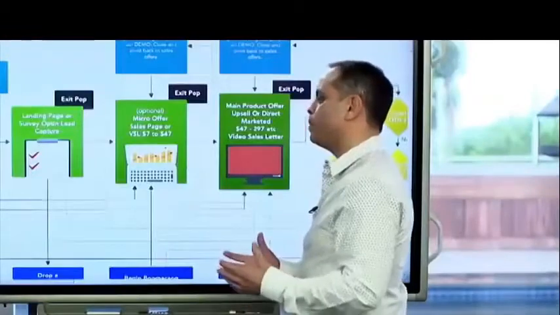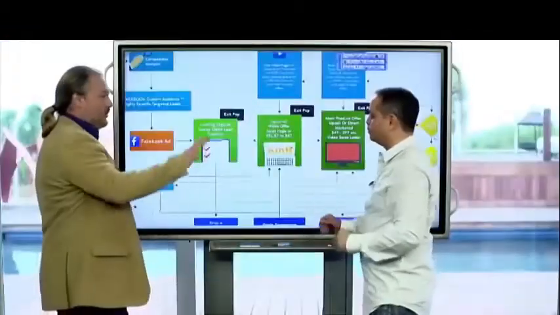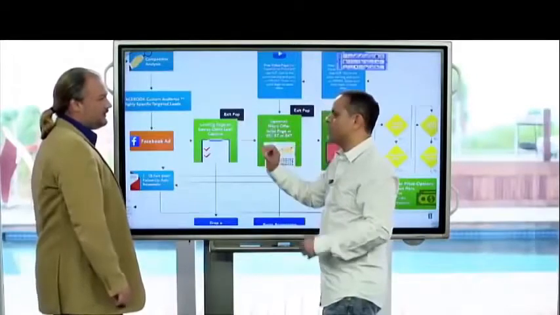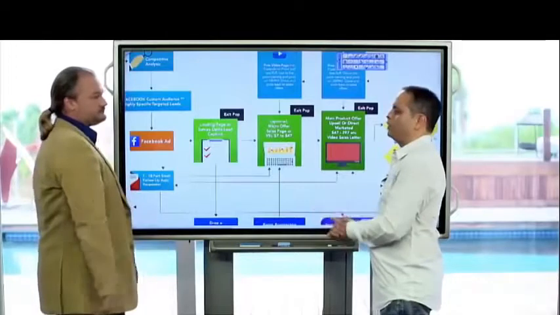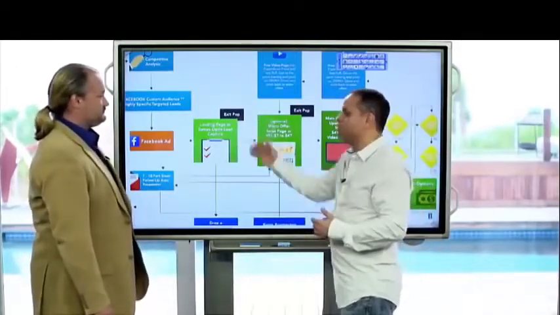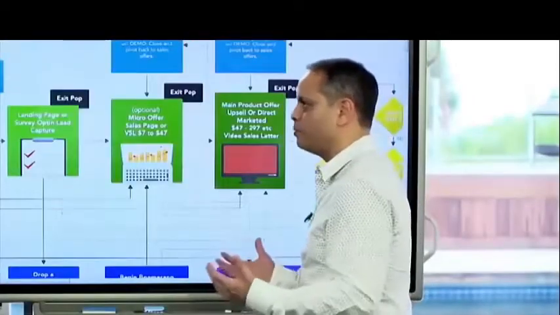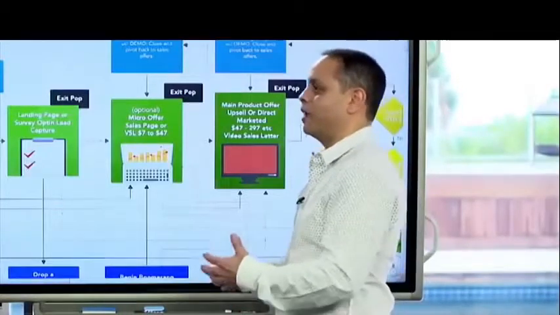The purpose of the exit pop is to be explicit and to the point right away. No more beating around the bush here. Get right to the ultimate benefit to the customer. Yeah. You simply restate the main value proposition right away in the exit pop and you get their email address. Now, we don't know why, but of the people who said no here, 18% of them will take this. That's the statistic. Exit pops will capture 18% of the visitors that are leaving, and now you've just increased your advertising budget by a factor of 20%.